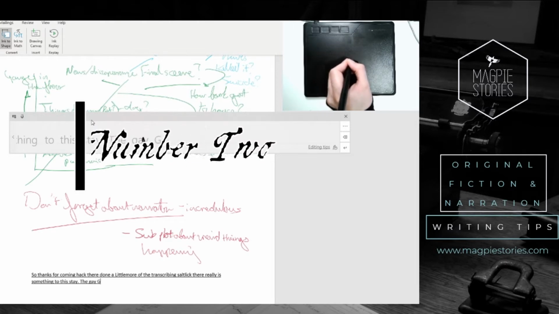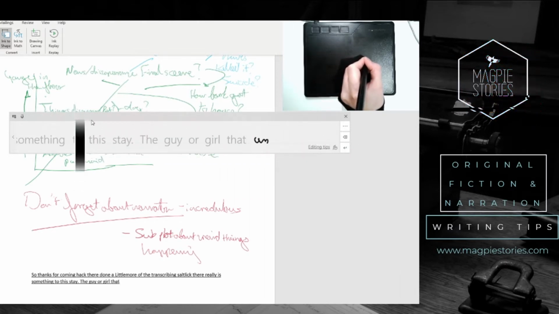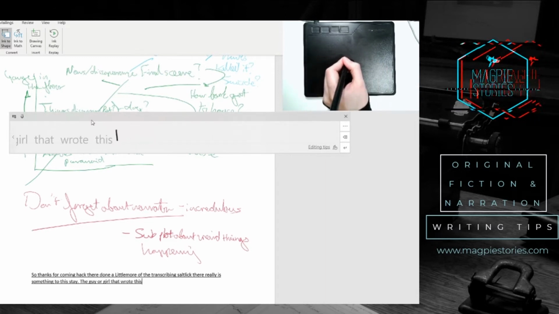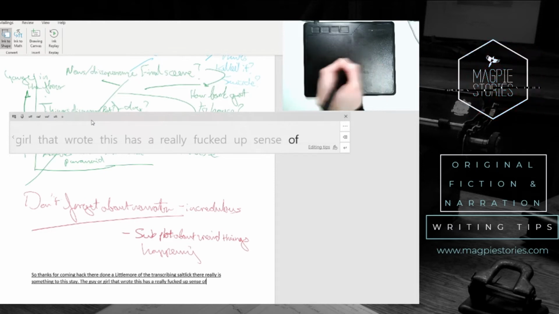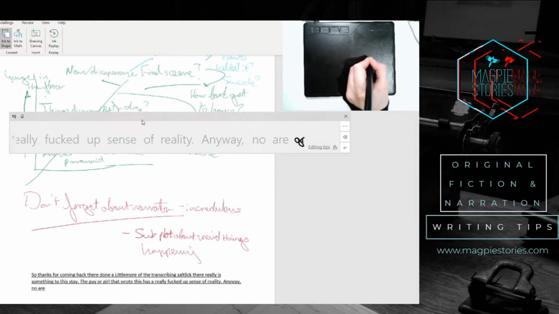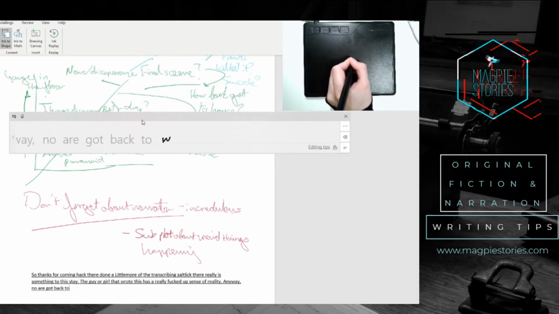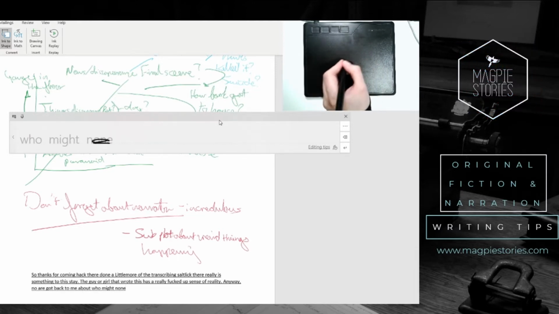Tip number 2. The character arc. Now, I am not advocating that you reveal every intricate detail about someone that is passing your main character in the street, but you need to consider certain intrinsic behaviours and reactions when you write them into a scene. You need to decide on their motivation, even if only you know it.